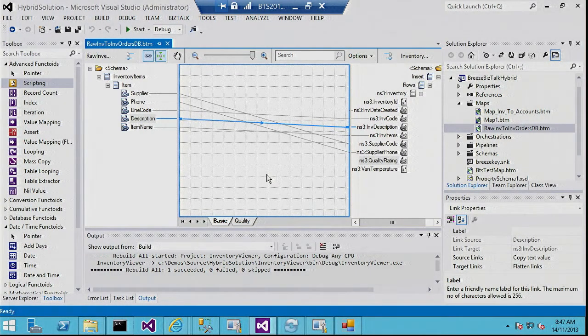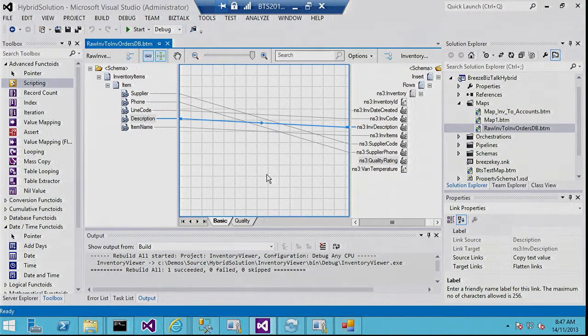We need to say, here, we've got some information on the left-hand side. We need to marry it over to what we know. This is going into our inventory database, and that's it on the right-hand side over there. And this is what our database looks like. So from a BizTalk perspective, this is what we build.